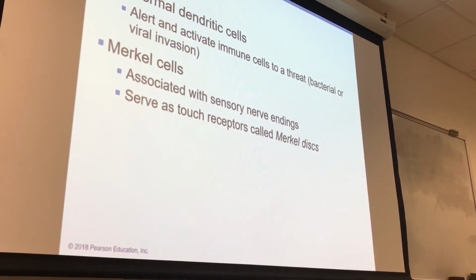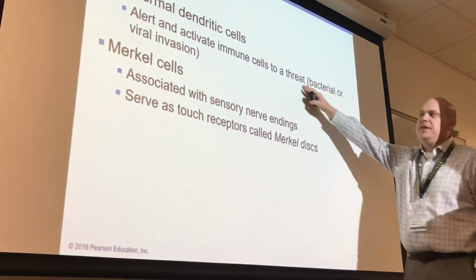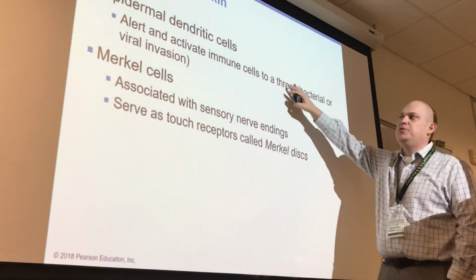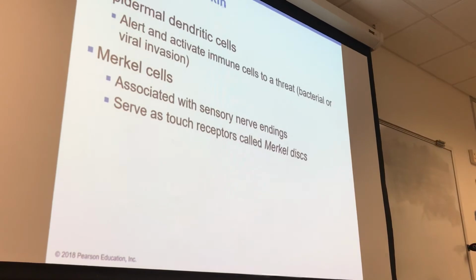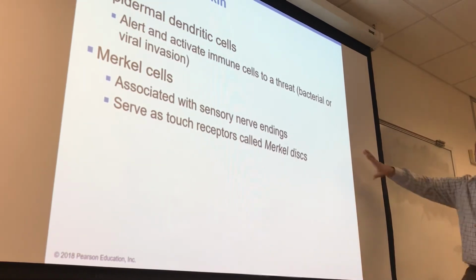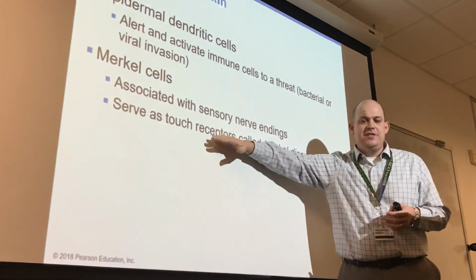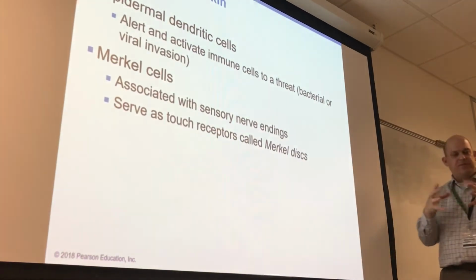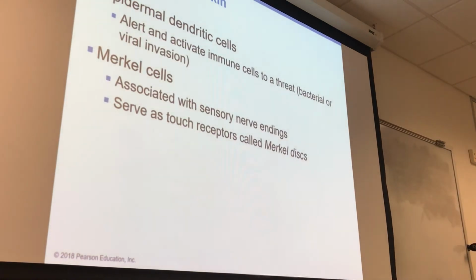The dendritic cells that we see, these are ultimately going to be immune in nature. Their job is to help to prevent viral and bacterial infections as they try to penetrate through the skin, and 99% of the time they do their job just fine. Merkel cells, these are ultimately touch receptors that give us the ability to understand different touches that happen to the skin, specifically different pressures as we put on a watch or a belt or socks. We can feel them, and then they quickly turn off because they realize that the pressure isn't a dangerous thing to the body.